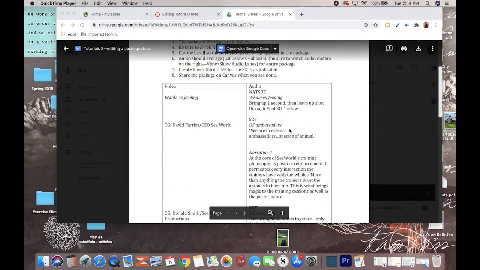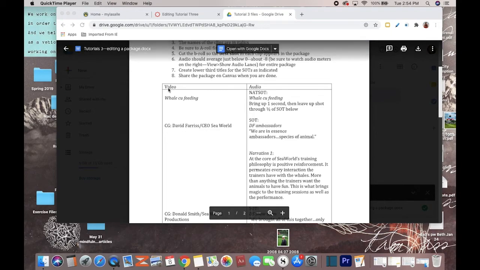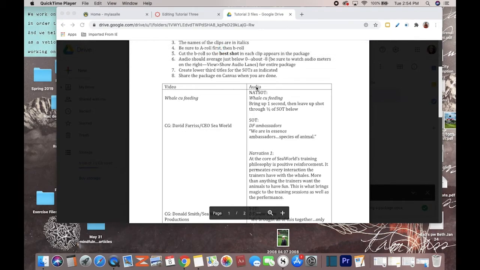What happens is you look at what's going on in the video, and this is what's going on in the audio. This means that this is a particular clip. Anytime you see italics, that's a named clip within the folder. And this is what they call the CG information. This is the lower thirds that you'll see.